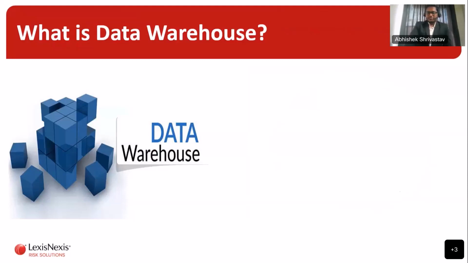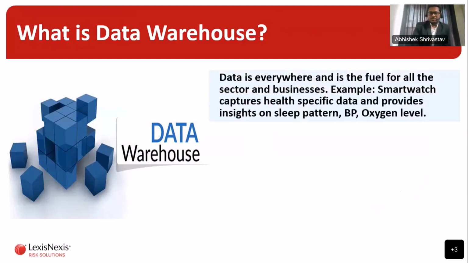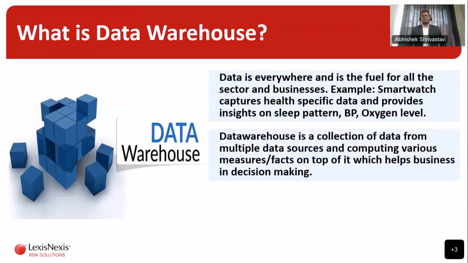So this is the basic definition we have for the facts and dimensions, and that's how the data warehouse works as well. In the example we have taken, the definition is that data is the fuel for all the sectors and businesses. So the definition of the data warehouse is a collection of data coming via so many sources.